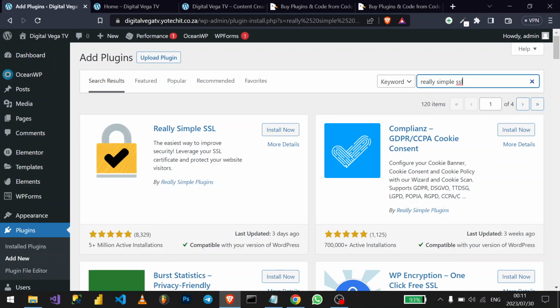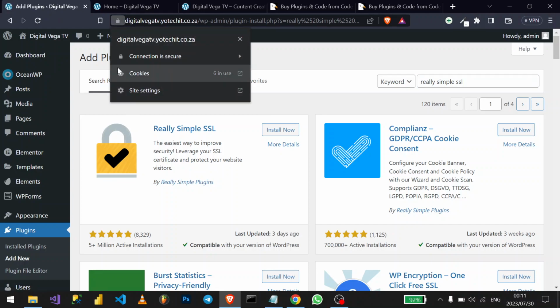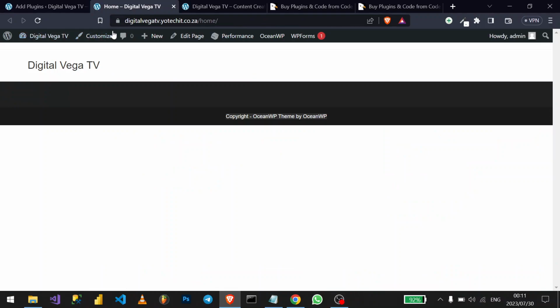Let's say you've got an SSL certificate, right? This is an advanced concept, but basically an SSL certificate allows you to have this lock here. This means your website is secured from hackers, and if it's an e-commerce site, secured from people who steal credit card information and all that. So make sure that your website has got this here.